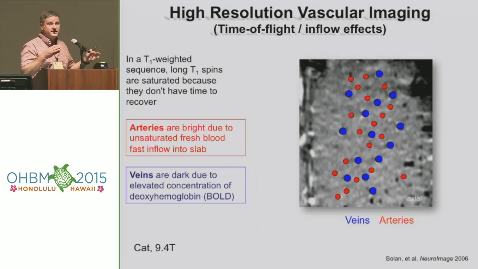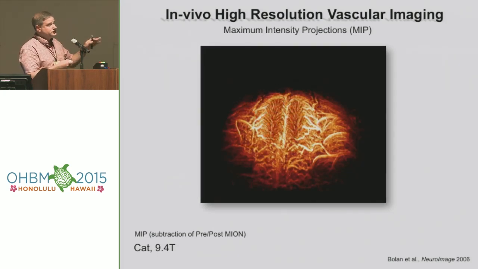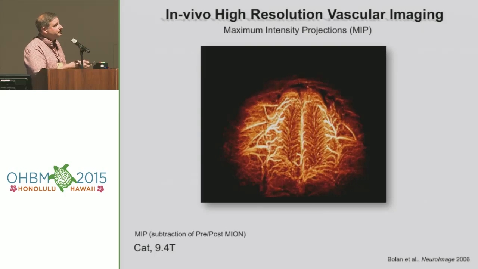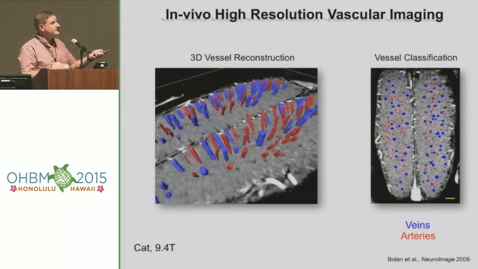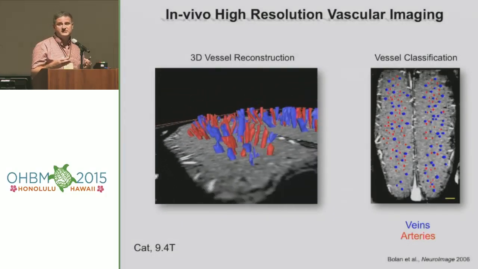And then if you're trying to get the bigger picture of how the vessels are, you can actually do some post-processing with subtractions, and you can remove the surface vessels and look at what's happening to the vessels below. And now you can actually track each one of these vessels, and you can combine that with information of what type of vessel it is, and then you can generate a three-dimensional vascular model.